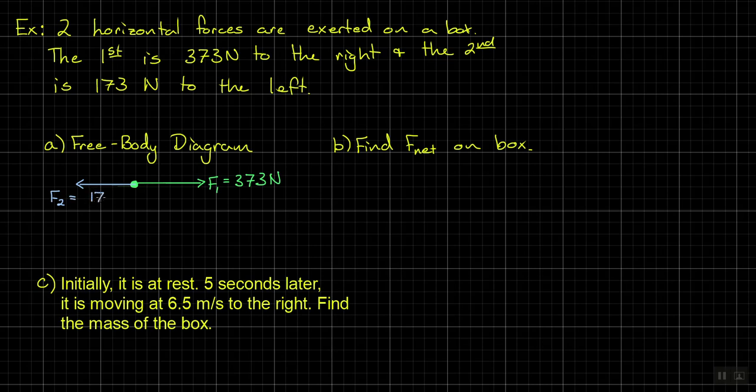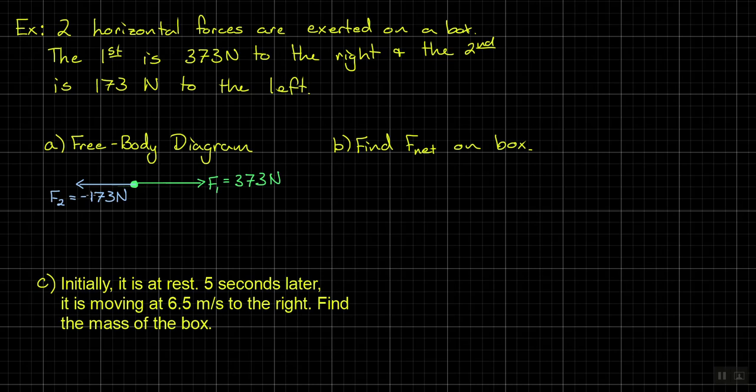What do I need to add, though, to make sure that it's clear that it's different than the first? Negative. It's the opposite direction. Could I have chosen this to be positive at 173 and negative the other way? I get to pick, right? It's entirely up to us. I would rather not, but you could.